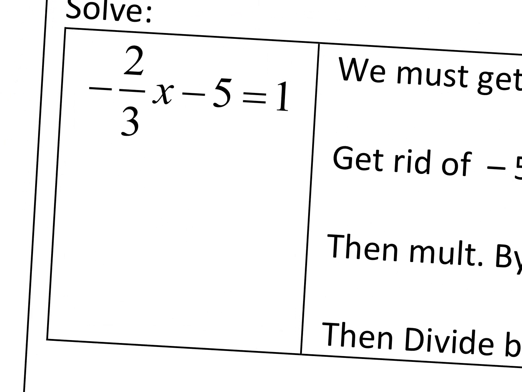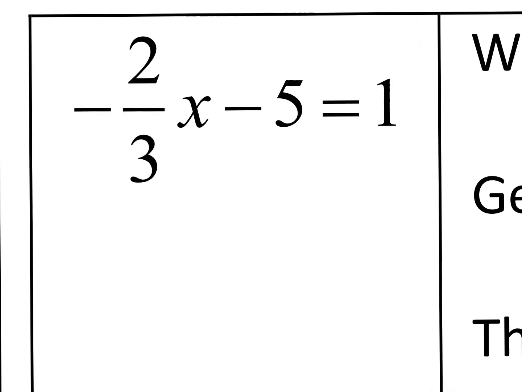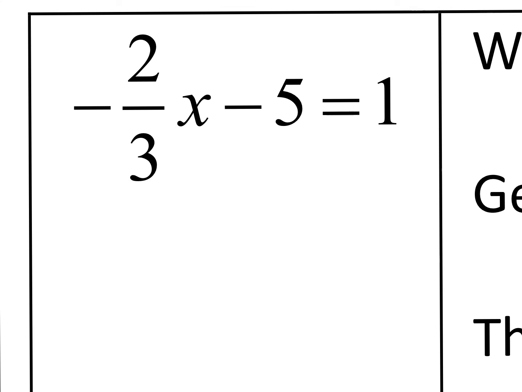This one down here. I know some of us are getting a little more scared, but don't, right? Because what's my goal of solving any equation? Getting the x by itself, either on the left side of the equal sign or the right side. So my goal is to get this x by itself. This is what's important to me. I need to get rid of everything, including this and this, but which one do I get rid of first?